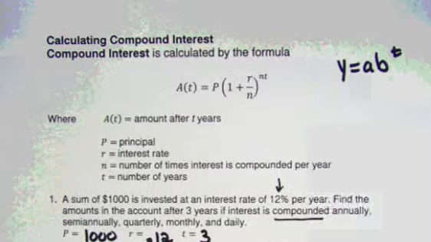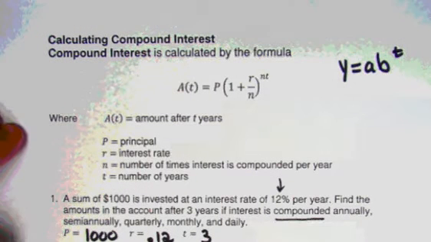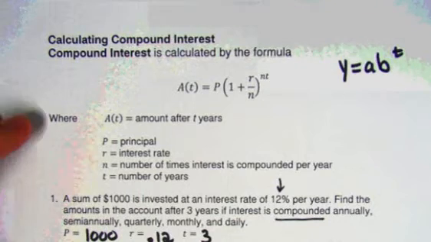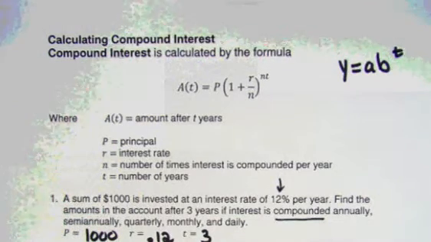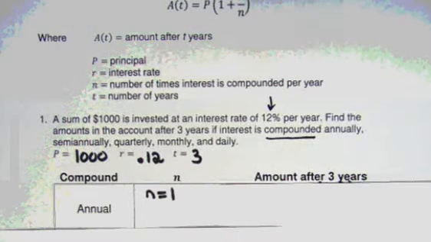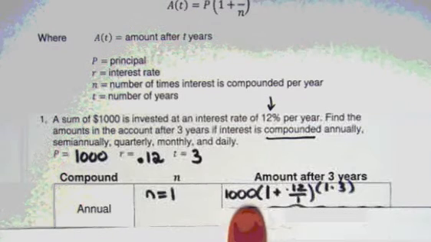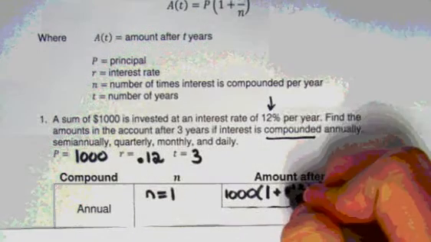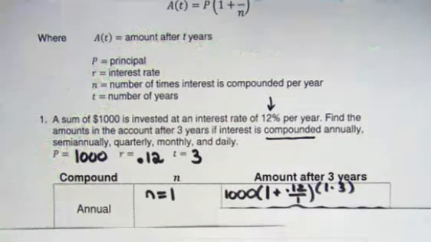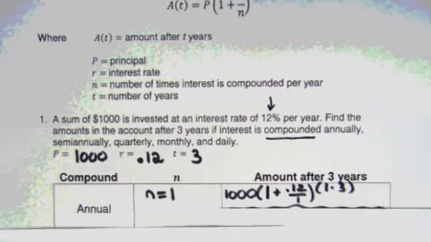So I'm going to show you just a couple different setups that you can look at. Now the first one is a little bit unique because my first one says annual. And if I'm compounding something annually, then I'm only doing that one time a year. So I'll show you both options. If I use the compound interest formula, I have my principal of 1,000, my rate, which is 0.12, and then the letter n stands for the number of times something would happen in a year. So if there's an annual event or an annual sale, we say that happens one time a year.